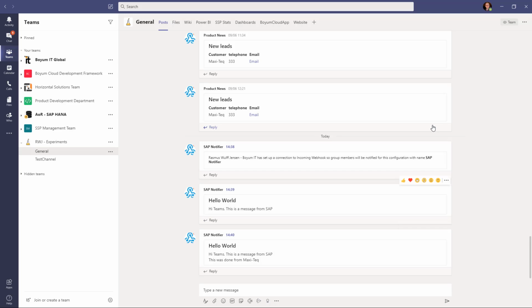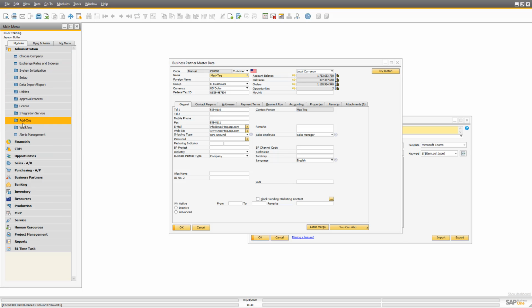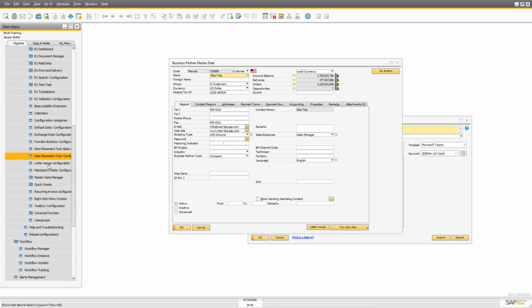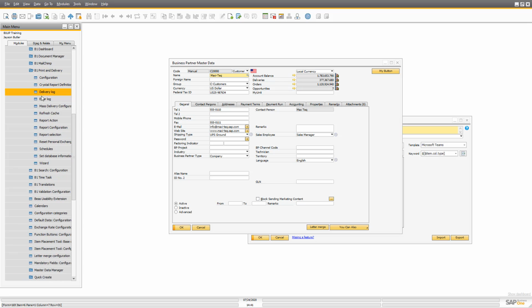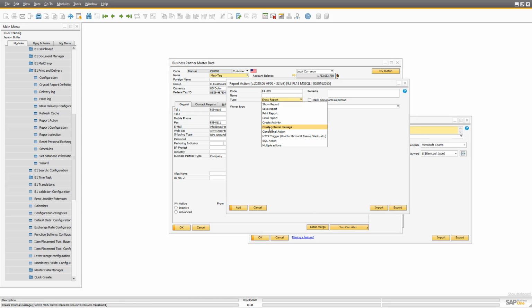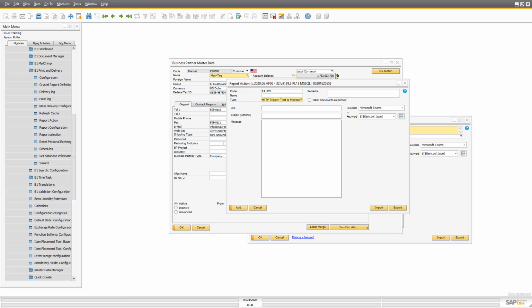So you can imagine you can do a lot with this feature. Printer also have this feature. If we have a look into the report actions, Printer report actions, one of the report actions can be creating a trigger with exactly the same fields as you have here. I'm showing it for Teams, but it can also do it to Slack, in a similar manner. So let's have a look how to actually go about doing all this.